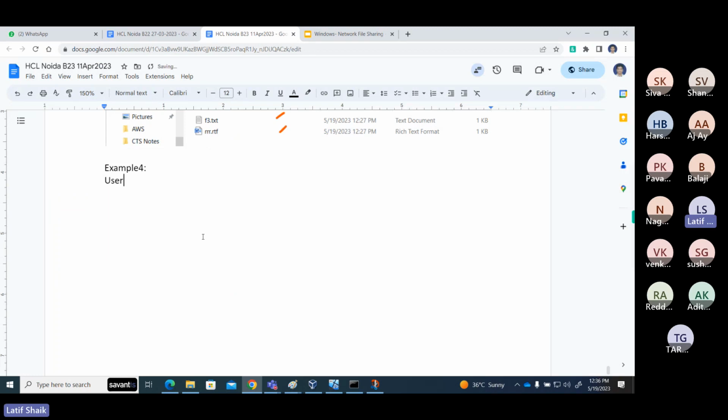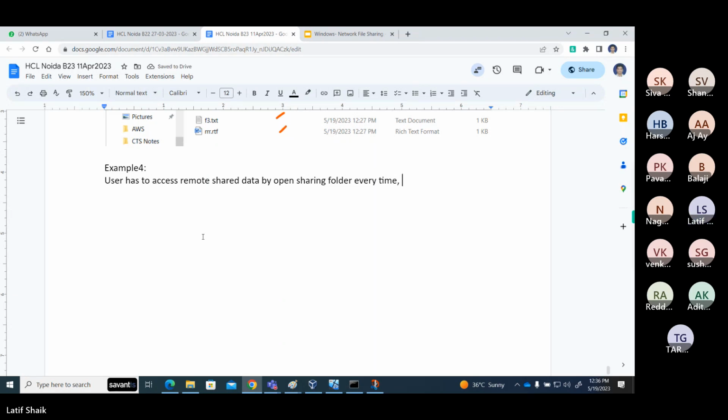So the user has to access remote shared data by opening the sharing folder every time or every day.